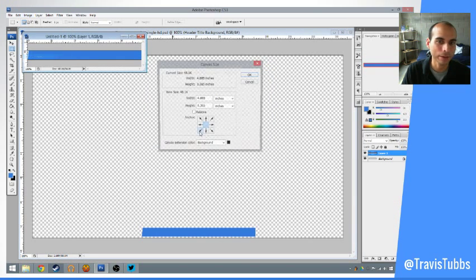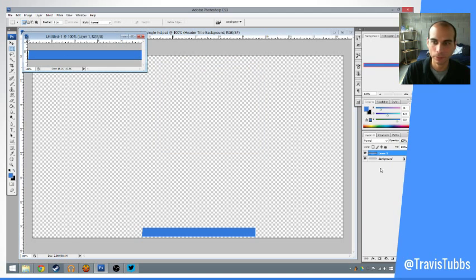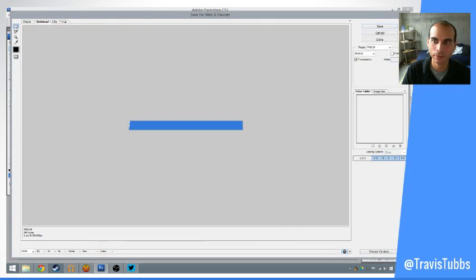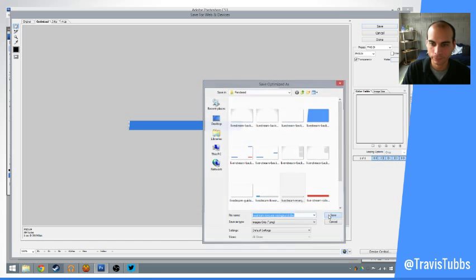And it's going to bother me that that is an uneven number. So let's go pixels 470. There we go. Get rid of the background. Save for web. And let's see, marquee info title.